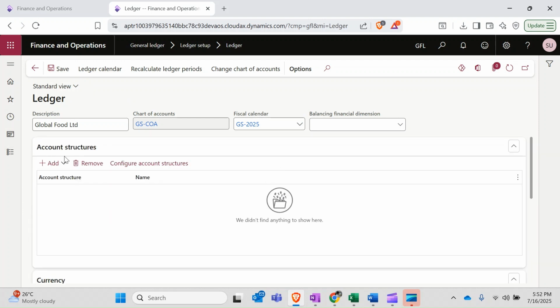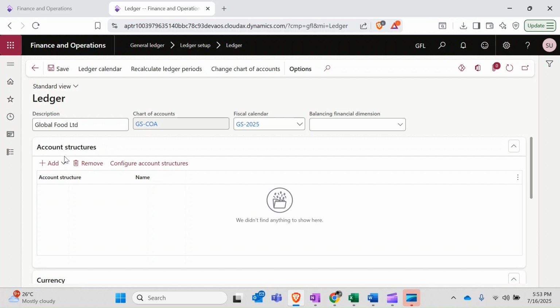Then we have the account structures. It's not really a good time to discuss this, but let me give a basic idea of what an account structure is. As you may know, we talked about the balance sheet accounts, expenses, and the income accounts. Before this concept of account structure, each ERP calls it a different thing. Some ERPs call it a dimension, some call it account structures and other names.